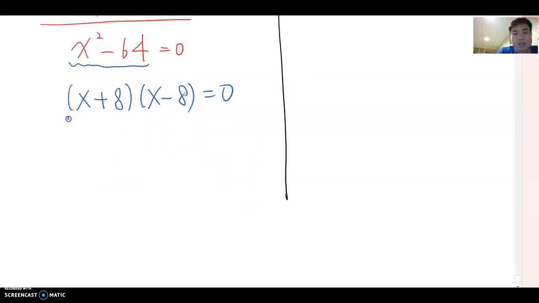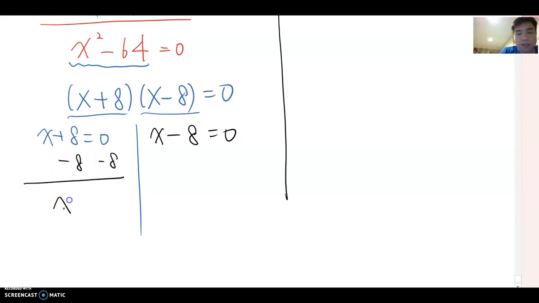It means either this term equal to zero or this term equal to zero. Maybe both are equal to zero. Then this equation will be zero. Therefore, we set up x plus eight equal to zero and the other side, we can make x minus eight equal to zero and solve for x. If you move this constant to the other side, then x can be negative eight and in this side plus eight, x equal to eight. Therefore, the answer becomes x equal to negative eight or x equal to eight.